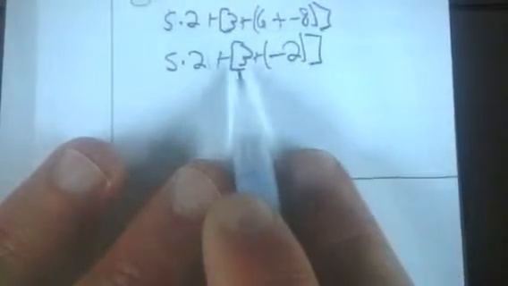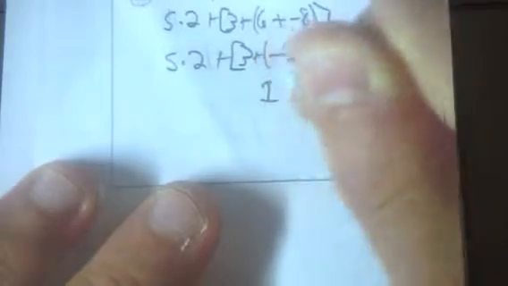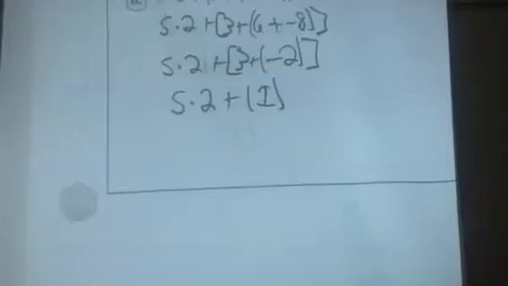So 5 times 2 plus 3 plus negative 2. I've still got this inside of a bracket, so I've still got to evaluate that. I still use my same signs, add and keep; different signs, subtract. 3 plus negative 2, those signs are different, so I subtract, that gives me a 1. I bring down everything else. 5 times 2 plus 1. Okay? Now I've basically done everything inside of these two symbols of inclusion. So now this is just a 1.